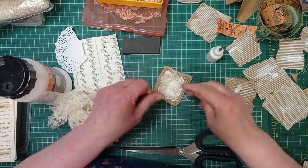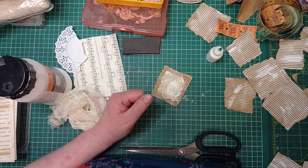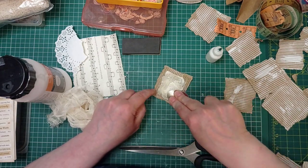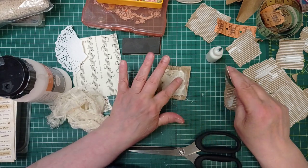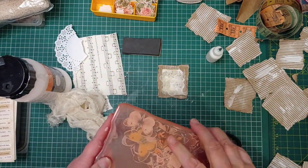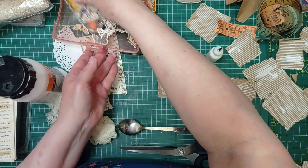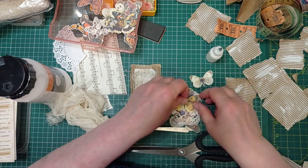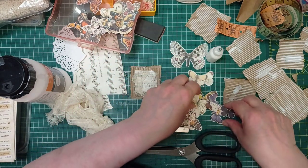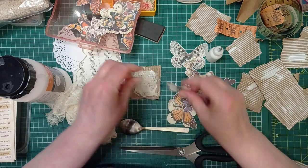I'm going to use a spoon to press it down — I find a spoon really good for things like this sometimes. That's very random and I want a butterfly on this. I think I might not even bother doing roses — these might be all butterflies. Let's grab a few and have a look. I've been cutting up a book about butterflies and moths so I've got lots. You can see they've got book pages on the back. Oh that one's huge — doesn't fit. I think that one's an Artemaze one; this one's from the book — oh I do like him!